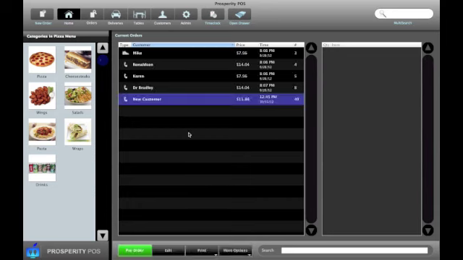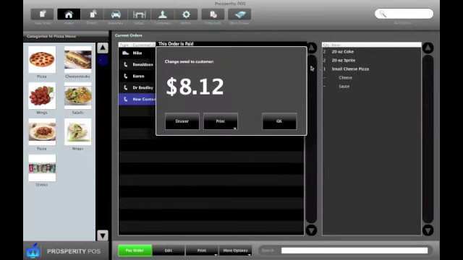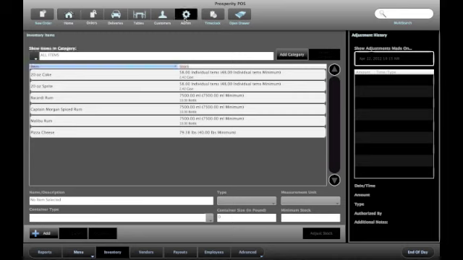We've completed our order, so now the next thing we have to do is just pay the order, and once it's paid, it'll automatically deplete from the inventory. So now that the order has been paid, you can just go into the admin tab and check on our stock. You can see we're down from 60 Cokes, 60 Sprites and 80 pounds of pizza cheese. Now we're down to 58 Cokes, 58 Sprites, and 79.38 pounds of pizza cheese.